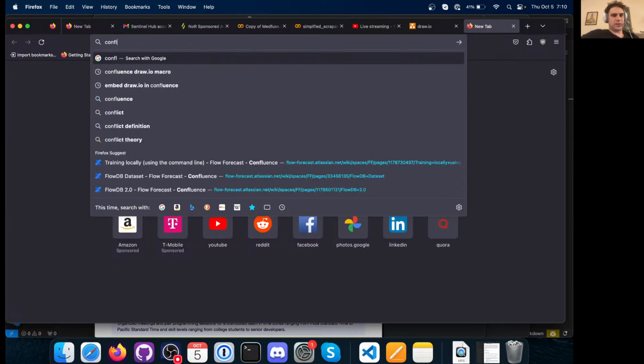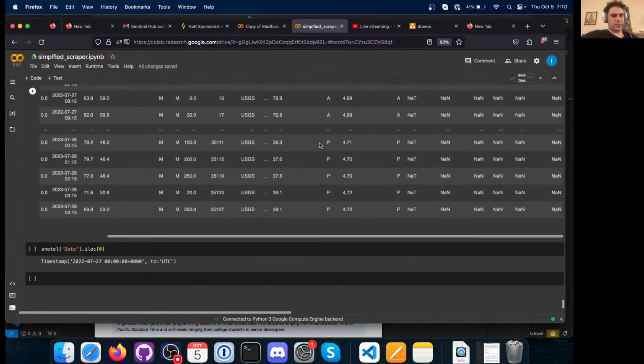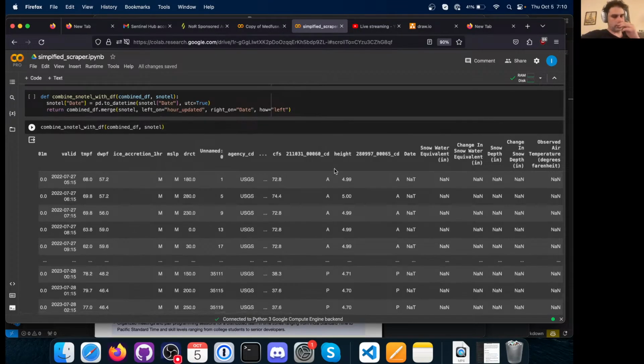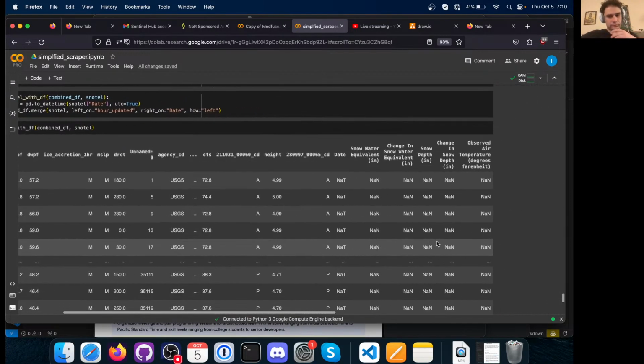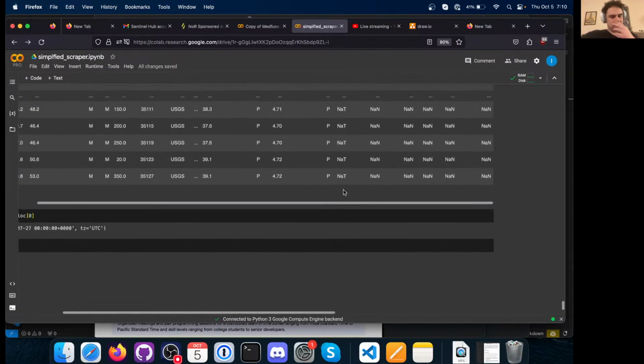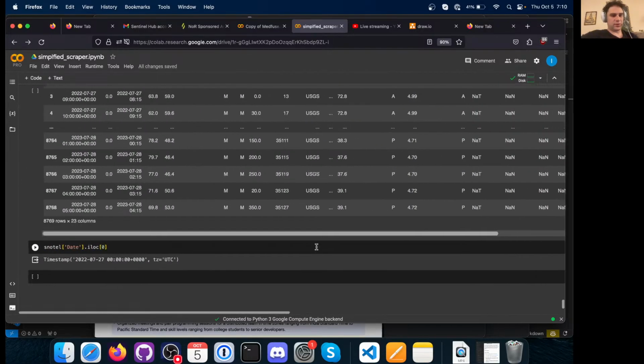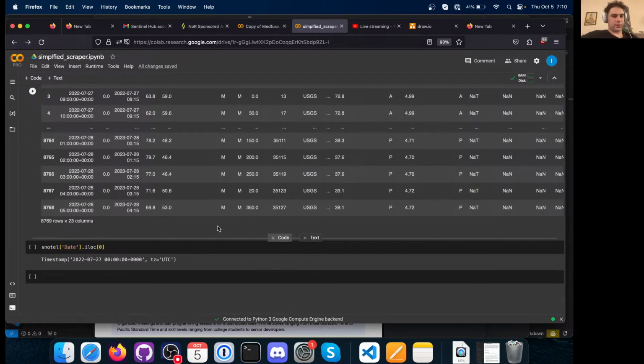That has been combined into a data frame, and then the data from the Snowtail has been combined with that. Where there isn't data, there are a bunch of NaNs because the data only comes in every 24 hours.